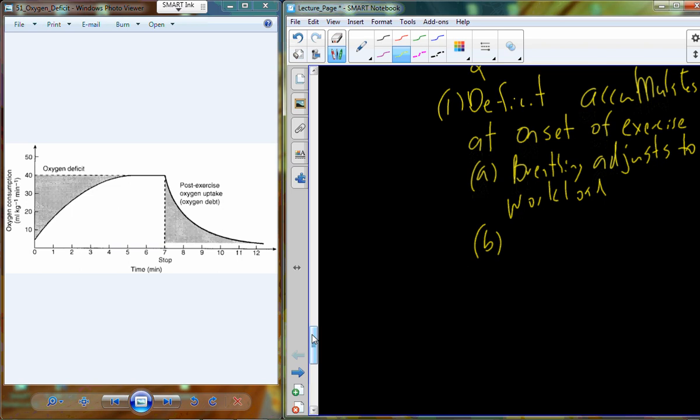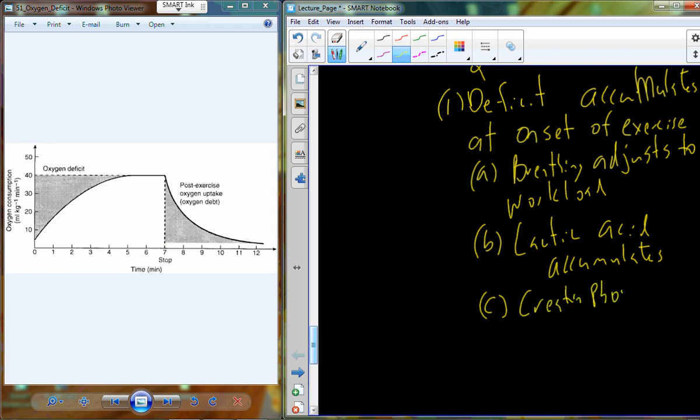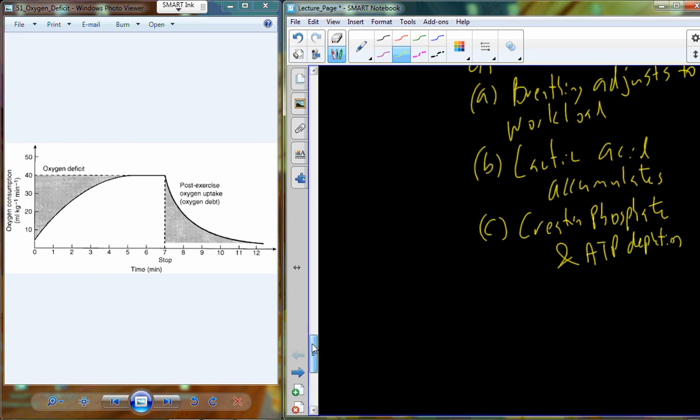During this time, you're also preferentially going to be using things like the creatine phosphate system, the phosphagen system, and also lactate fermentation. So you'll have accumulation of those products, accumulation of lactic acid, depletion of creatine phosphate, and also ATP depletion. So we lose creatine phosphate, we lose the ATP, we're accumulating lactic acid. All of these things are moving the organism, those cells, out of their homeostatic balance. So we're going to have to undo the lactic acid. We're going to have to replace the ATP, replace the creatine phosphate. And that's all going to come here when we complete exercise.